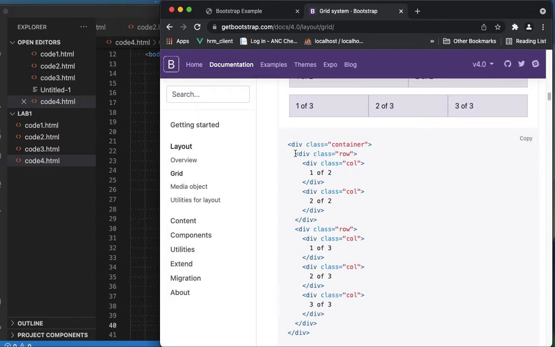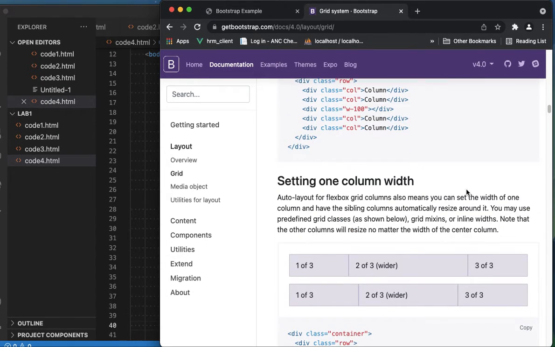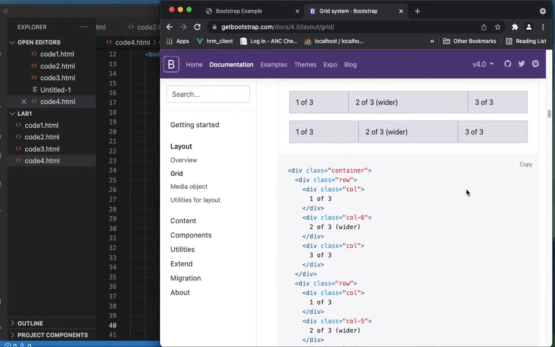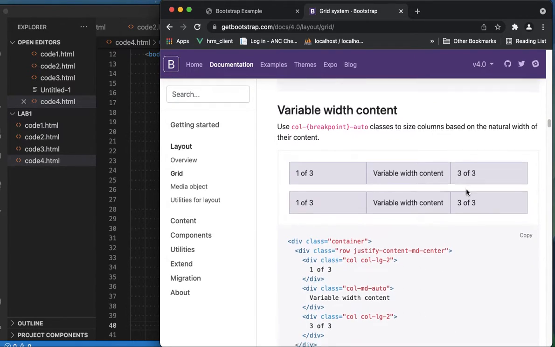Okay, you can see that we always start off with the row, then we have multiple divs. Each div can be used for each column. Okay, so this is another column, this is another row, this is another column, so you can mix the row and column very easily as well. All right, so that's one thing.